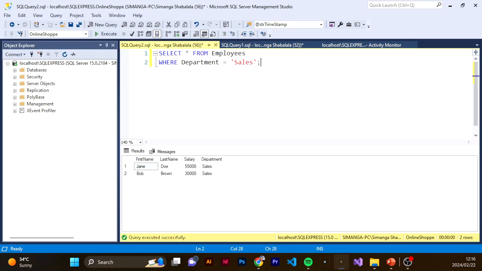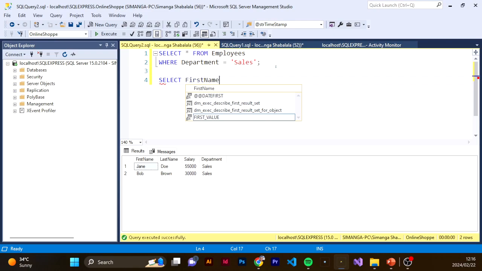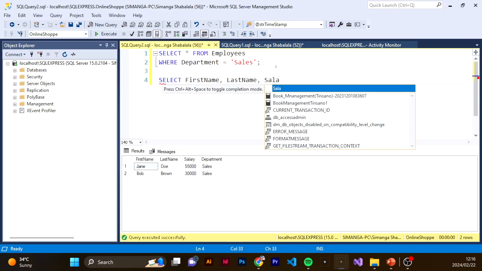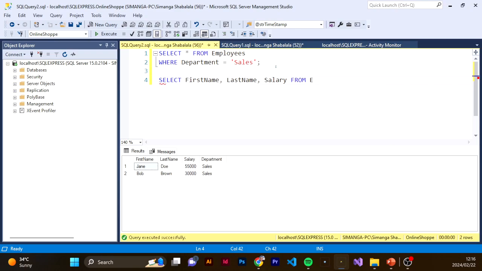We can also use the greater than operator. Let's say we select first name, last name, perhaps salary as well, from employees where salary is greater than 50,000.